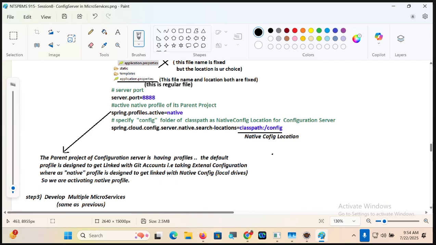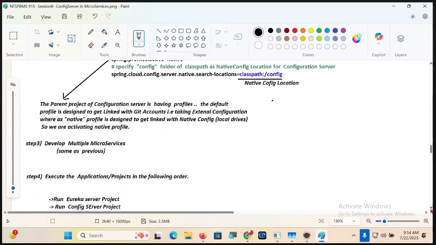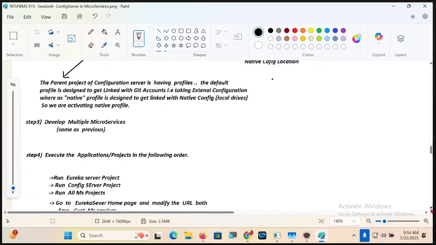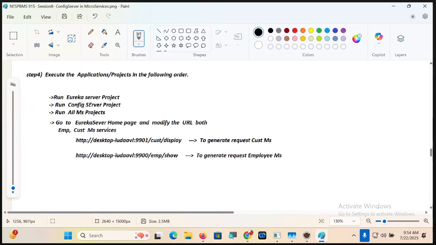Git account. That means taking external configuration, whereas the native profile is designed to get linked with native config. So we are activating what? Native profile. Are you understanding my statement, guys?